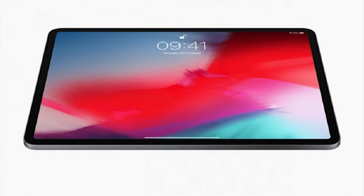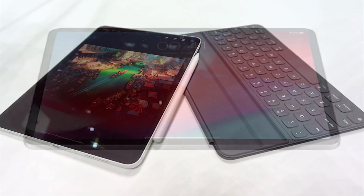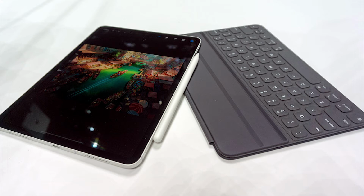The screen is much more color accurate compared to the previous iPad Pros. Obviously a bump up in price, and there's no home button. They minimized the bezels all around. Obviously it still has depth sensors in the front, and also a camera in the front and also in the back. And instead of a home button, now it uses Face ID and also gestures for switching applications, getting to the home screen, or changing into settings. And so basically, the basic upgrades are just that.